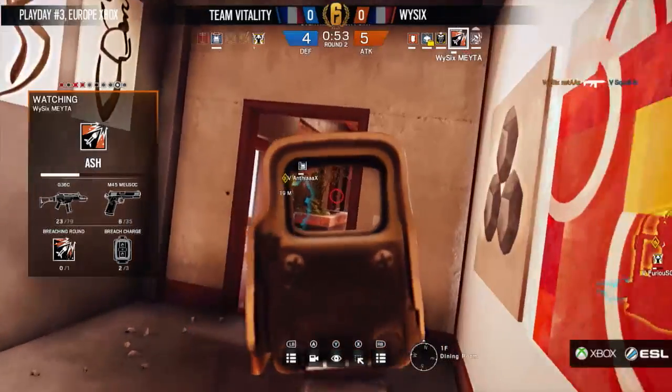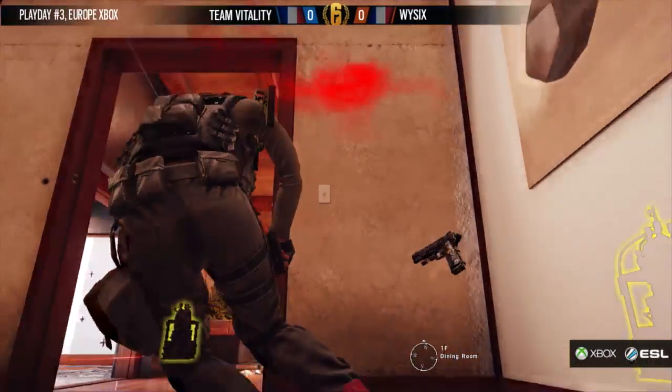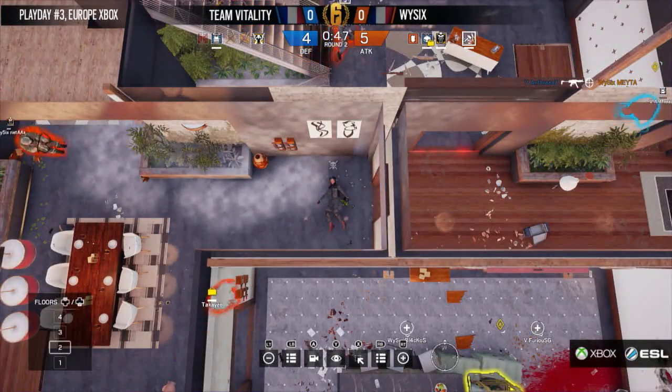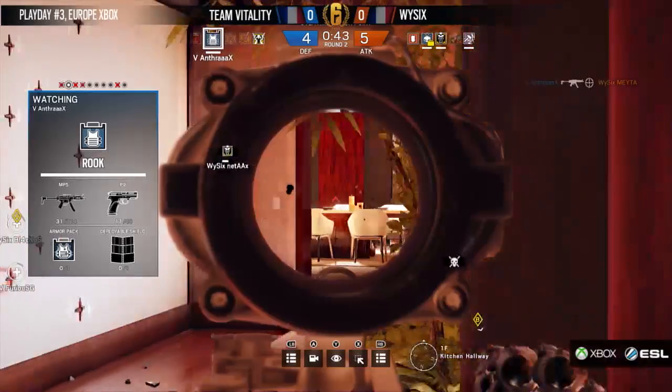Squall is flanking up behind. Netax takes him down, though. There's Furious G going down inside the kitchen, and wow, what a quick shot will be taken out onto Ash. Anthrax is the last standing member of Vitality.